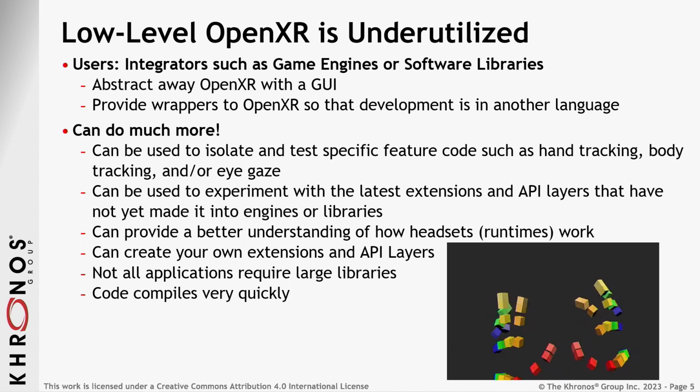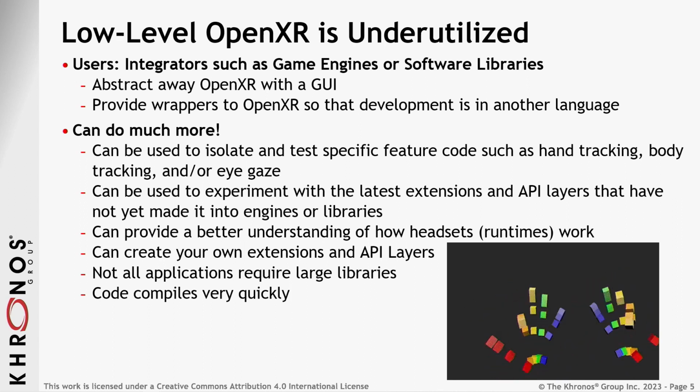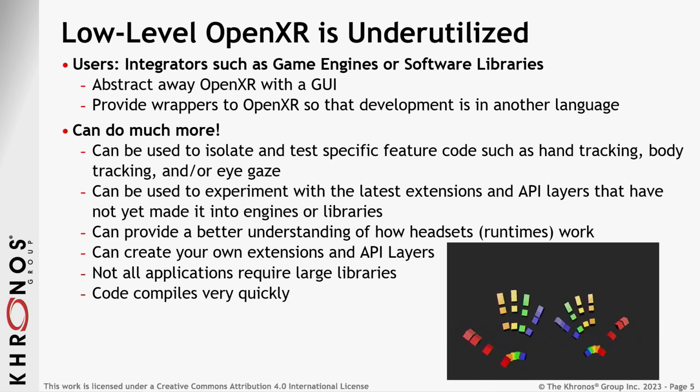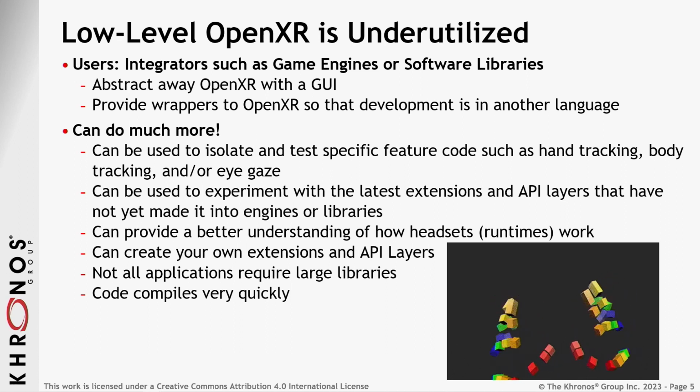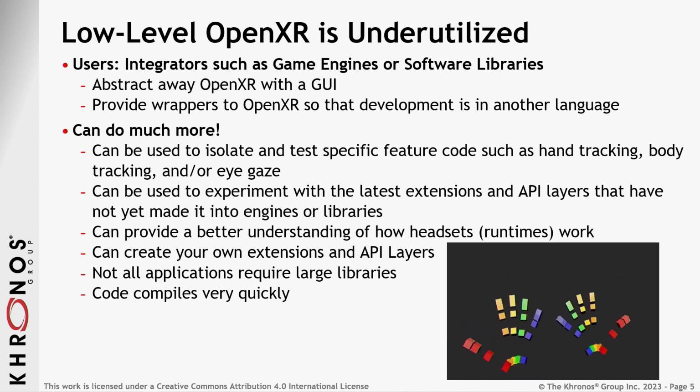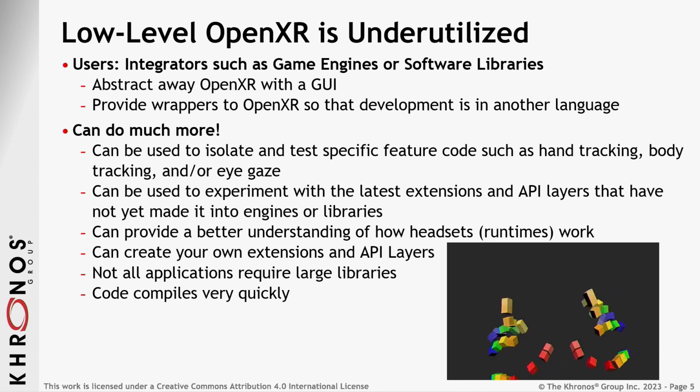And because of how much simpler it is, because it removes the abstractions, you'll actually see how the runtime works. You get to learn how OpenXR works, and you just know that way if you see any bugs when you do use the game engine, you can figure it out, you can report bugs, things like that. And not everything requires large libraries. Maybe you're making something very simple. That would be another use case for using OpenXR at a low level.